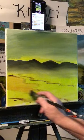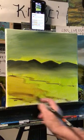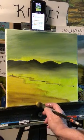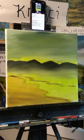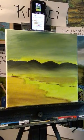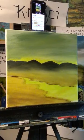I'm talking like you guys are painting with me, but that's all right. I'm just making it darker as it comes forward. Little burnt umber now. I'm just mixing my paint. This is the second layer of undertone I'm putting down. There we go. And up here, I got some other green that I'm going to put in here. It's almost like a green you would see out in nature. So I'm going to put that in here. And I'll keep the river like glowing like that. I think it kind of looks cool.